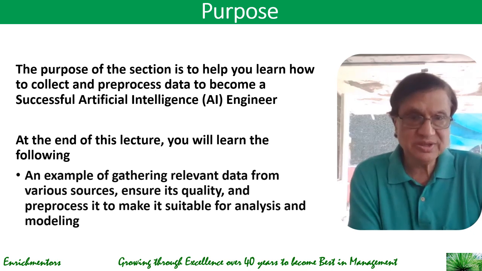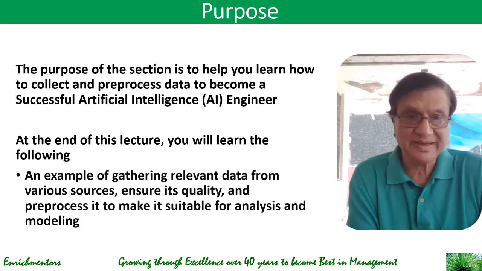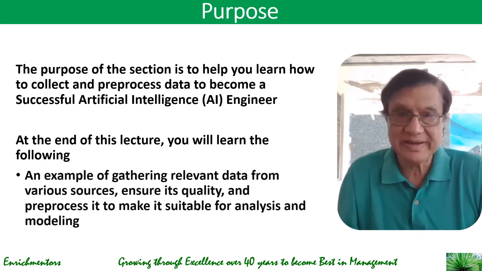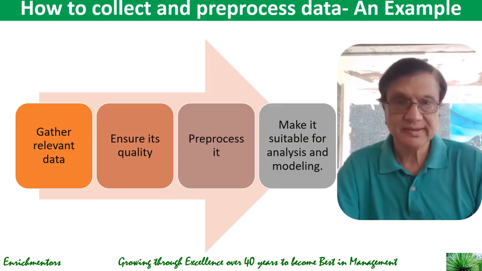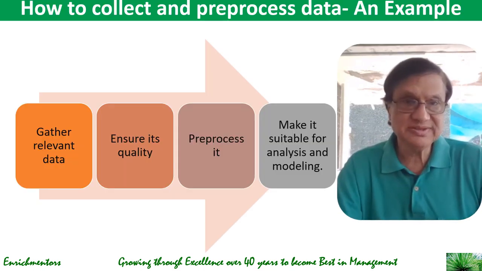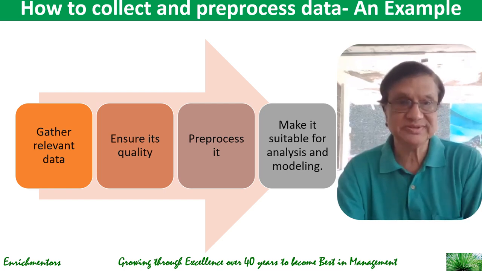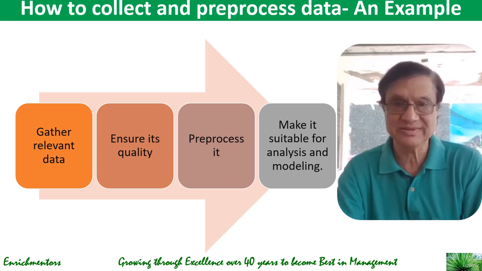So in this lecture, we will talk about an example. We will take you through an example of gathering relevant data from various sources, ensuring its quality and pre-processing it to make it suitable for analysis and modeling. So this is an example of an AI project based on sentiment analysis of the customer reviews of a product. And there, the goal is to gather relevant data from various sources, ensure its quality, and pre-process it to make it suitable for analysis and modeling.